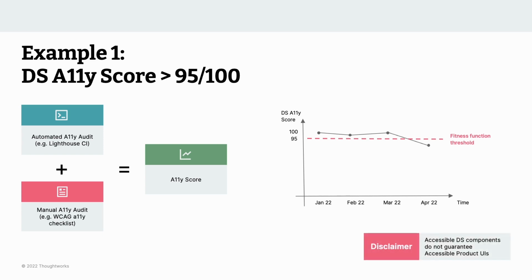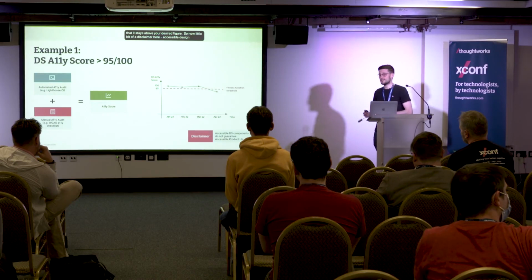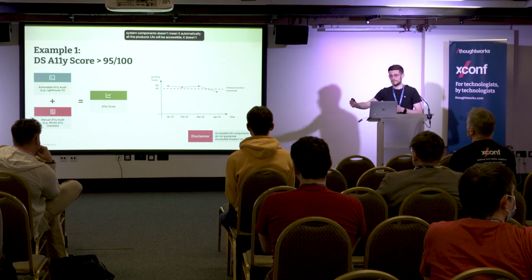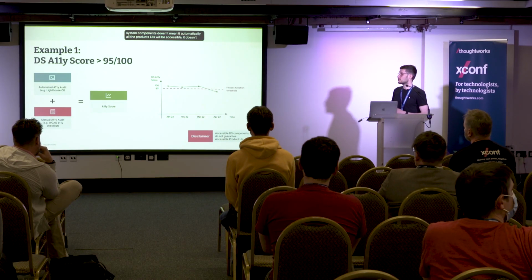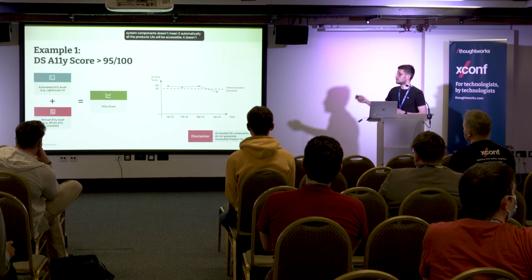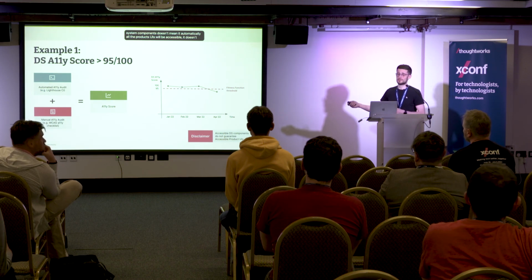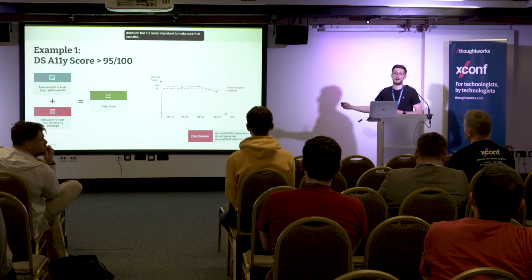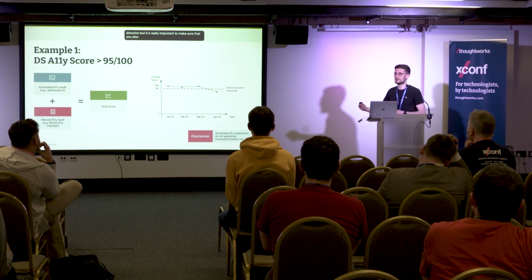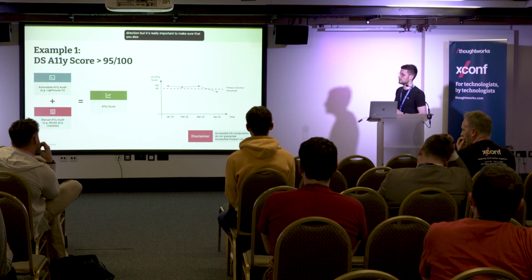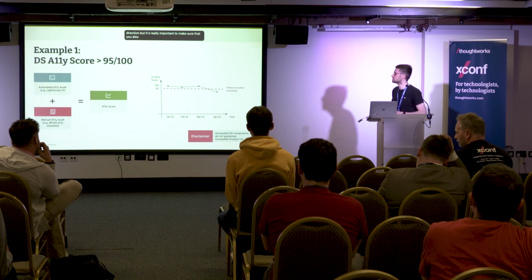Now, a little bit of a disclaimer here. An accessible design system component doesn't mean that automatically all the product UIs will be accessible. That doesn't guarantee that. So it's the first step in the right direction, but it's really important to make sure that you also create this sort of score at the product UI level. And so from time to time, you check that with the actual UI using the design system.